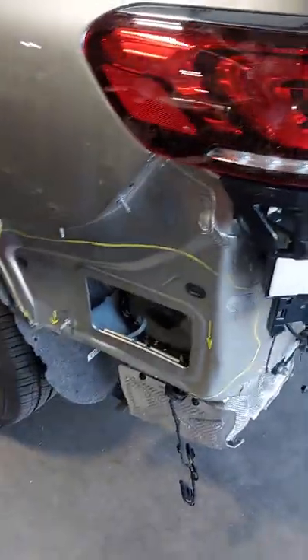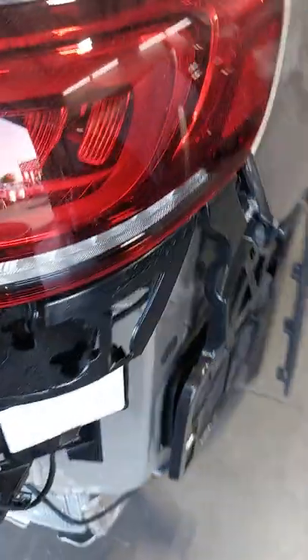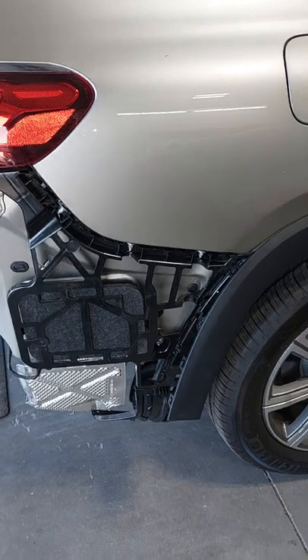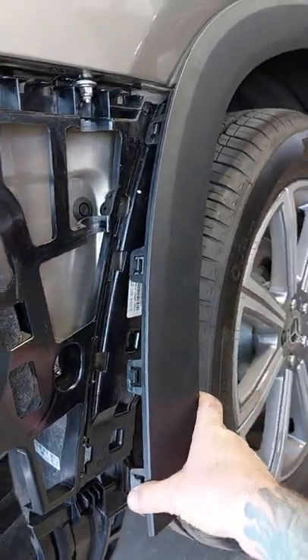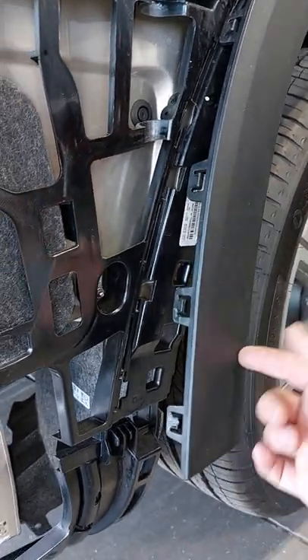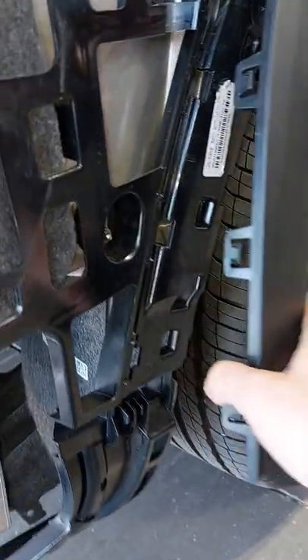Let me flip this around and get right to it. The way this came off — I took this bracket off right here. On the other side, this is what the bracket looks like underneath. You'd think this just pops off like a regular plastic bumper with all the tabs popping out, but it's not quite that easy. First you have to release these tabs, and it's actually trickier than that because you can't go for these tabs first — you have to go for the inner ones and pull away to unlock these inner edges.